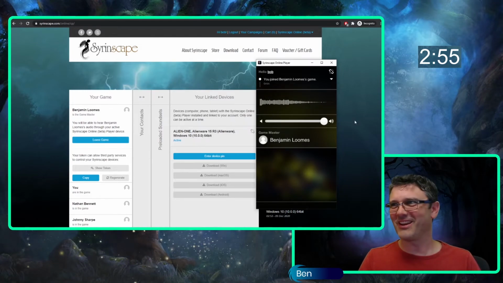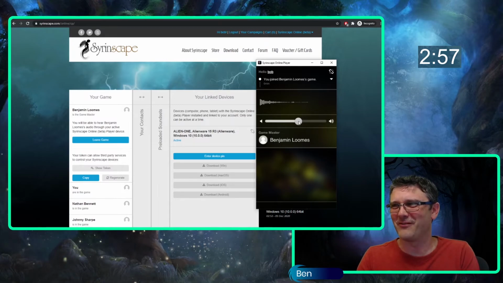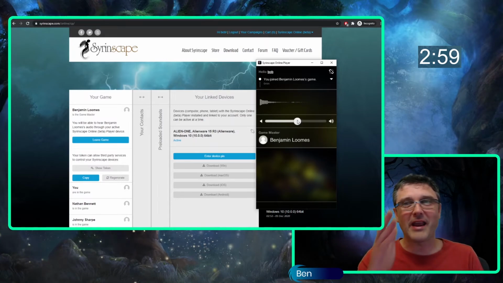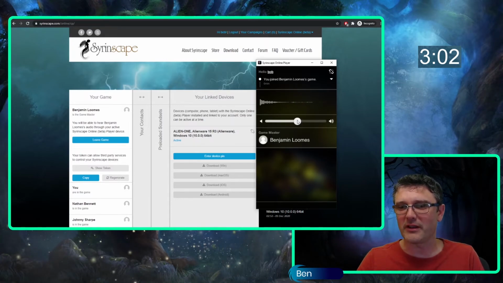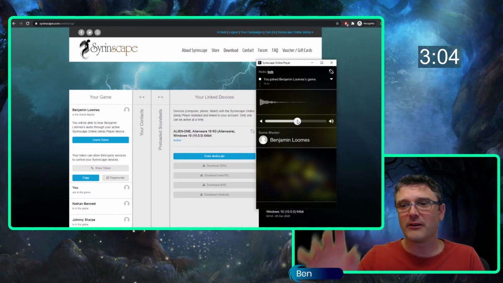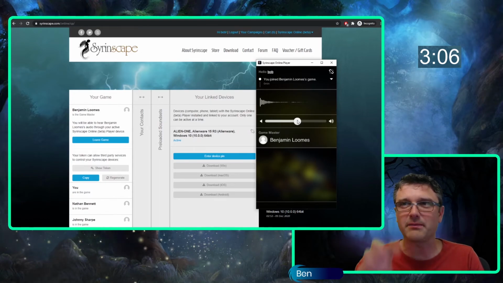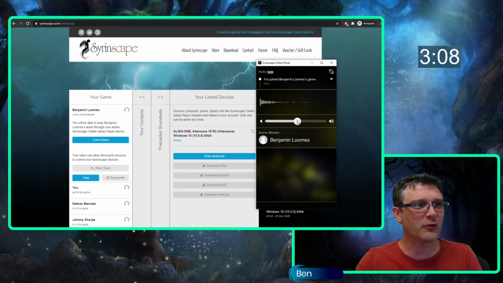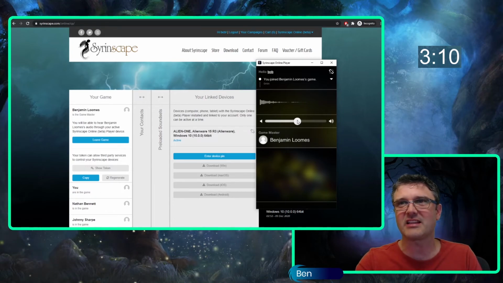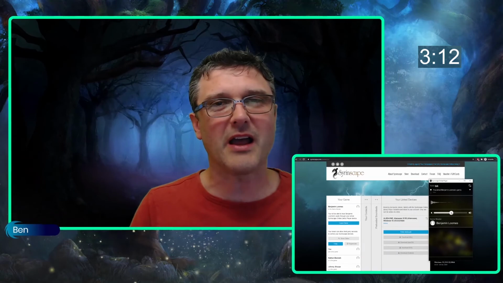Yes, the system is working. I can adjust the volume myself personally. That's going to run absolutely seamlessly, smoothly, without a hitch, no matter if there's little bumps in my internet connection, because all that's playing locally on my machine. How long did it take? 3 minutes and 7 seconds to get set up. That doesn't seem too hard to me.